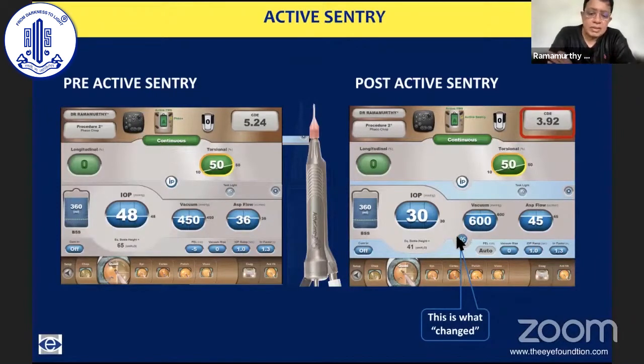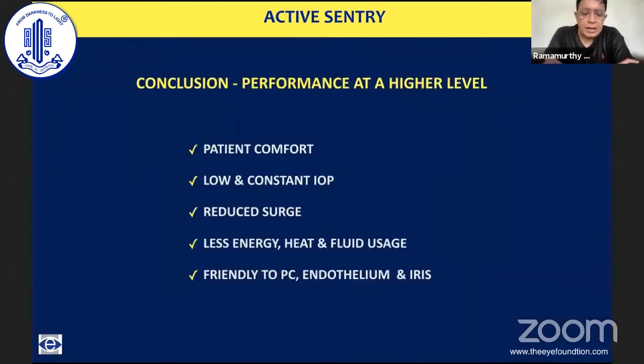And anybody who is having a Centurion can go ahead with the upgrade, which is both a software and a hardware upgrade, which essentially translates. It's not that you have to go ahead and stick to certain specific parameters. Depending upon your nature, the way you operate, the way your personality is, the way your results are, it allows you to drop your intraocular pressure, at the same time increase the vacuum and aspiration flow rate, so as to, in addition to the active fluidics, the Active Sentry is essentially an added advantage that we have in our armamentarium today.